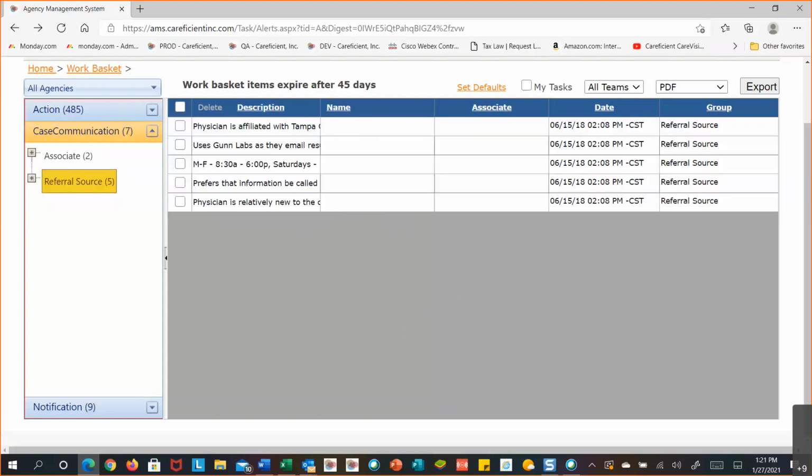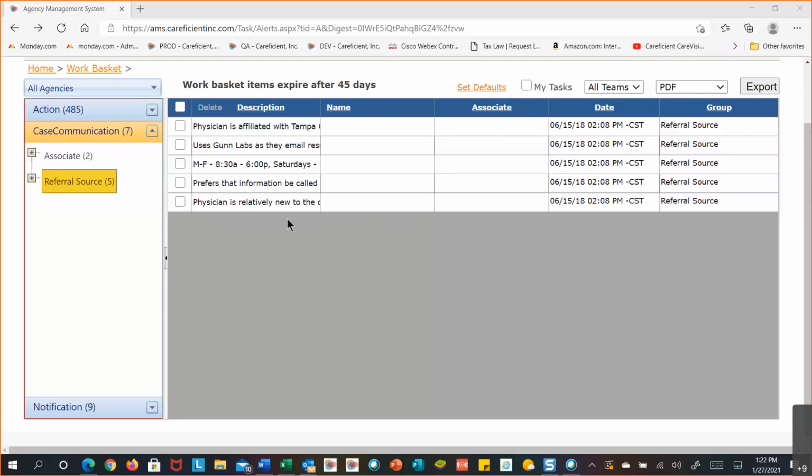There are 3 different authorization reports that you have access to. One tells you if authorizations are missing. One tells you if authorizations are about to expire or have expired. And the third one tells you all the authorizations that you have in the system, and it compares them to your scheduled services as well as services you verified to see how much authorization you have left over based on those payer requirements.